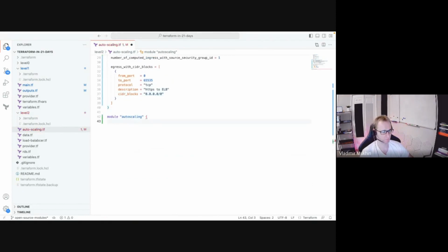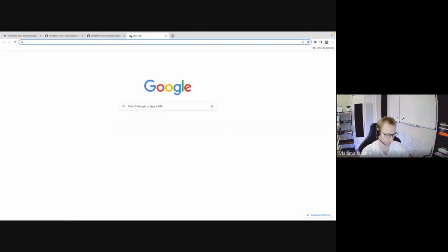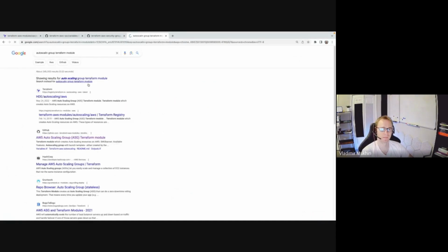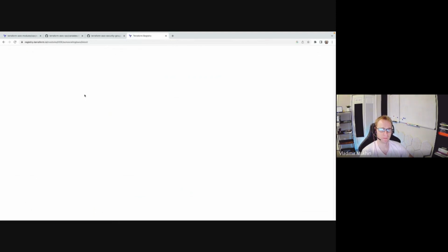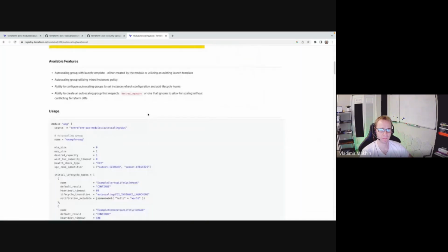Auto scaling source will be... So how do I find this? I typed auto scaling group Terraform module. And there we have it.